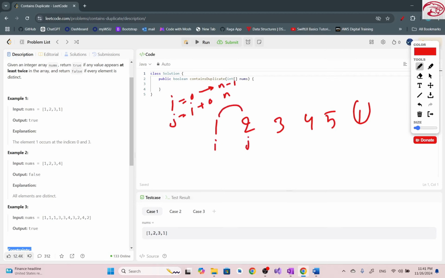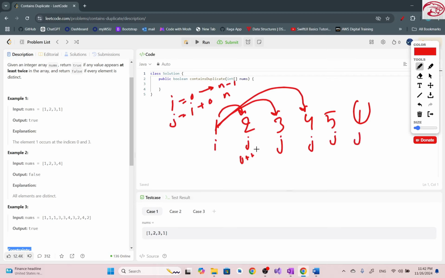We check if element at i is equal to element at j. No, it's not. We increment j, j plus plus, for the inner loop. Next time j is here, we again check if they are equal. No. We increment j again, and again they are not equal.